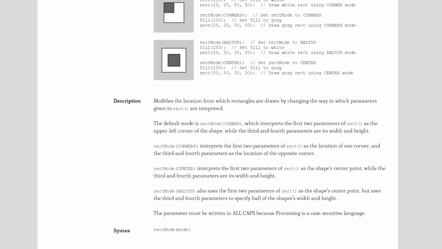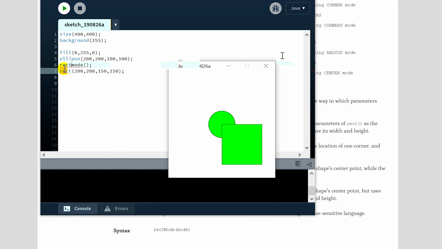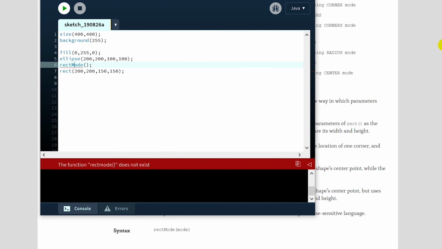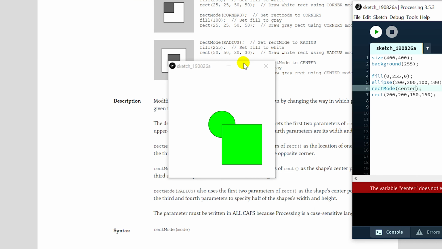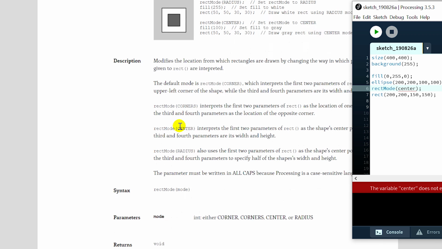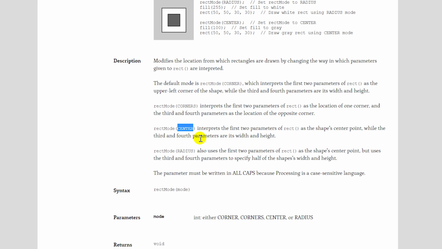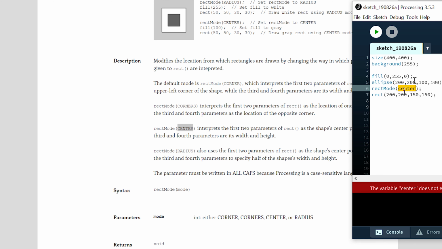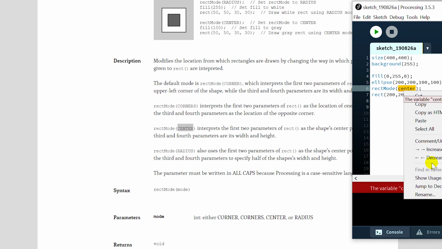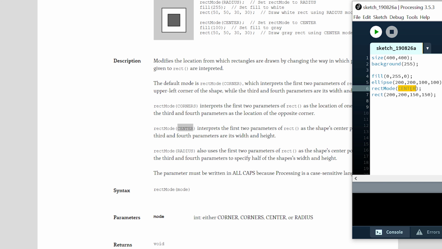Now the reason why mine wasn't working is because I didn't capitalize this, and I'm sorry. You need to capitalize if they're two words, so like rect mode, their mode is going to have to be capitalized. So we'll do center, which you can see it should be over here. You've got rect mode, corners, corner, or center. So it looks like they want it to be capitalized as well there. So we'll just put it in capital, paste it, and you can see the squiggly line goes away.